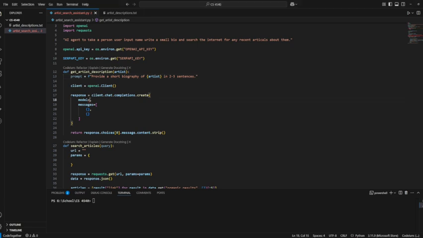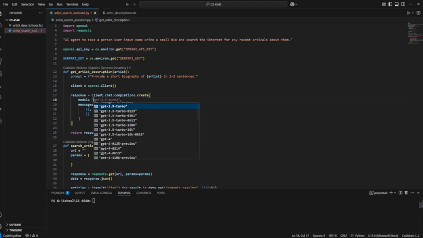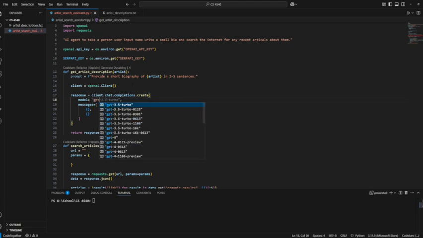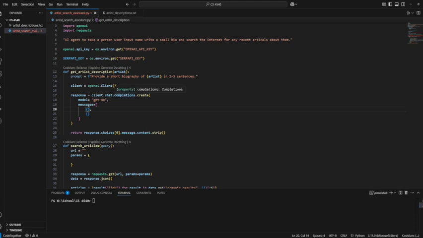That's why we're using the content tag. And we're using GPT, and this is a key thing that you need to have, 4.0. And that should work.